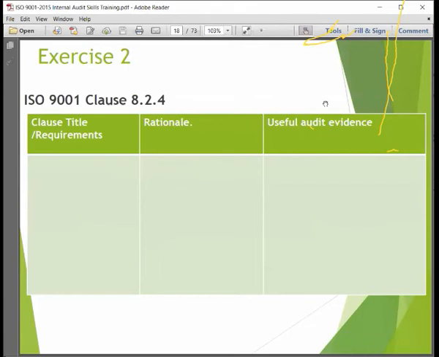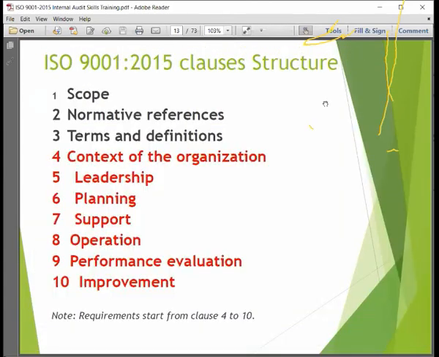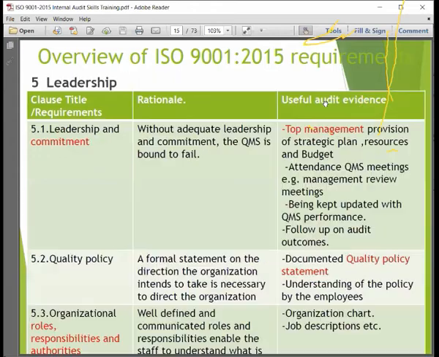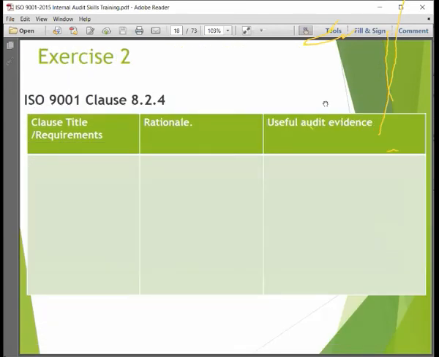Now I've talked a lot. You people can see you can share a lot. Now, I don't know whether I'll face a problem here. Now there is this exercise that we want to do. So there is a clause 8.2.4. I think I've already typed it somewhere, so I'll put it on the screen.